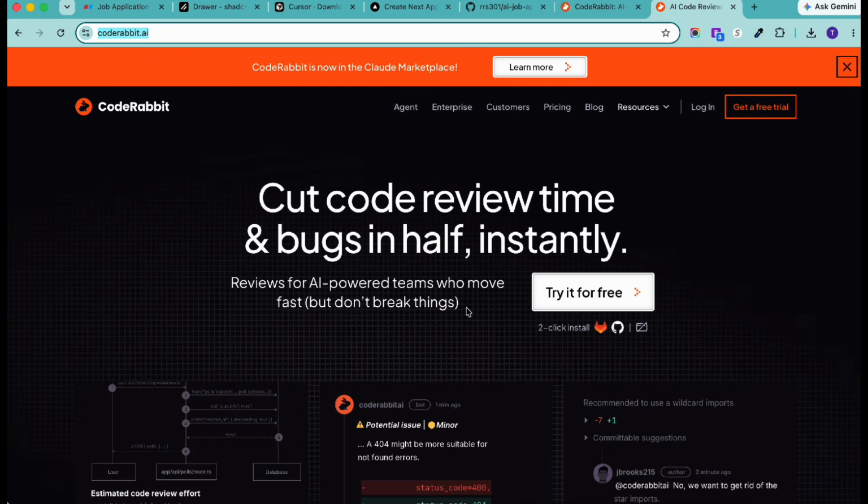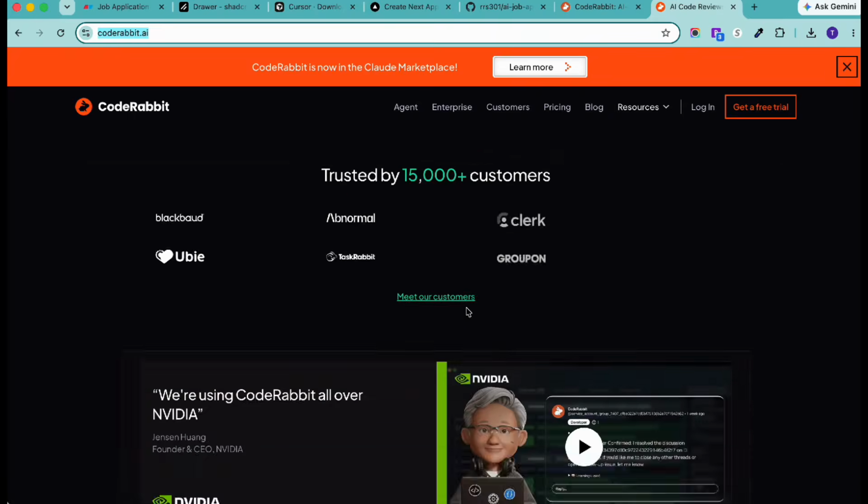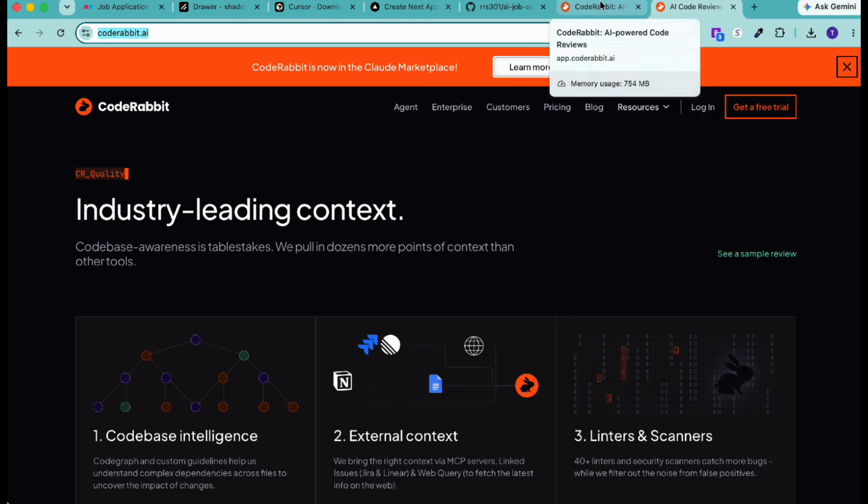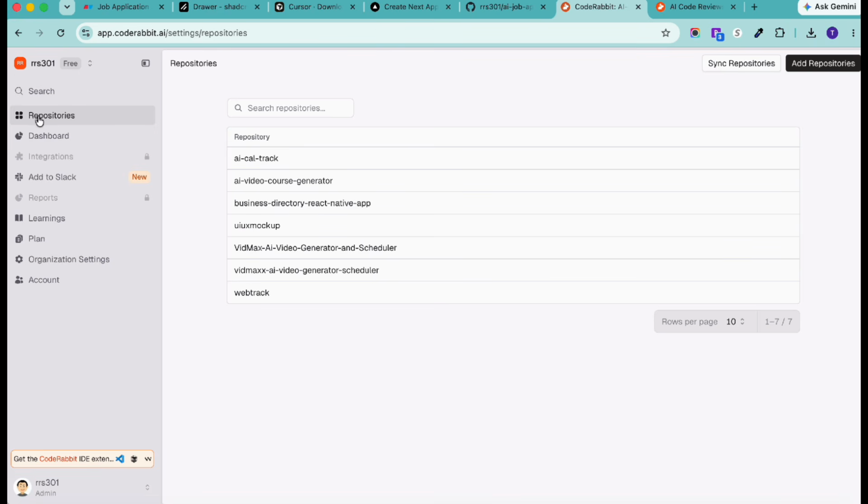Now let me talk about CodeRabbit a little bit. So CodeRabbit is a platform which helps us review our code. It's similar to having a senior developer in your project, who is reviewing your code and helping us find bugs, check standards, and there are a lot of things you can do with CodeRabbit, and it's very fast as well. So once you sign up, you can jump onto the dashboard. Here if you see, there are a lot of applications which are already using CodeRabbit. I always use CodeRabbit to review all my code whenever I push it.